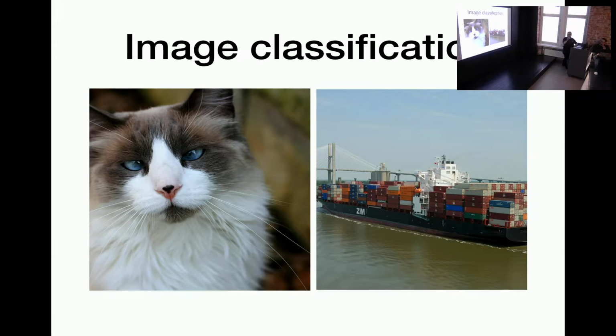Here on the left, a cat. On the right, a container ship. Yeah, you knew it. Humans are really good at recognizing objects in images and in real life. You all knew it. I didn't have to tell you which one is which. But of course, this is not an easy task to code into an algorithm. How do we know what makes an image a cat image and what makes it a ship image? Cats have ears and eyes, and ships have, I don't know, sharp angles. But how do you code that into a big if-else tree? It's very hard to do.